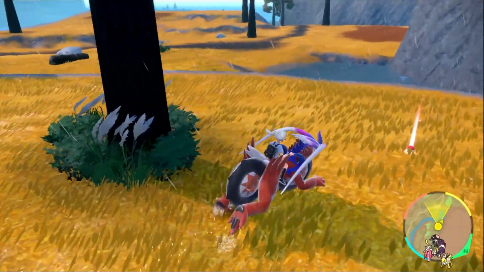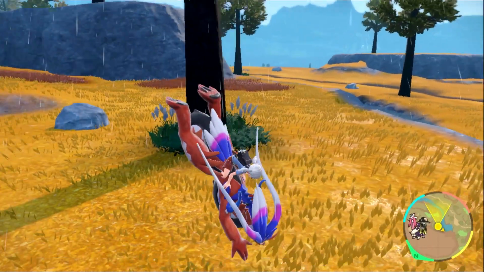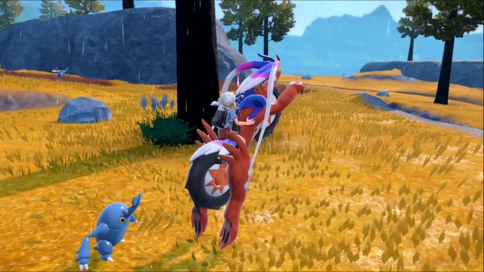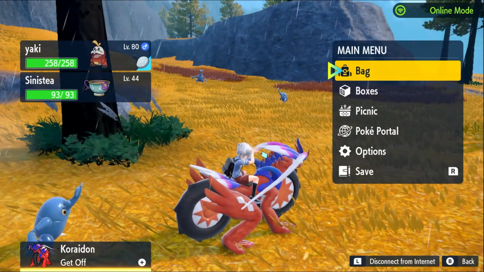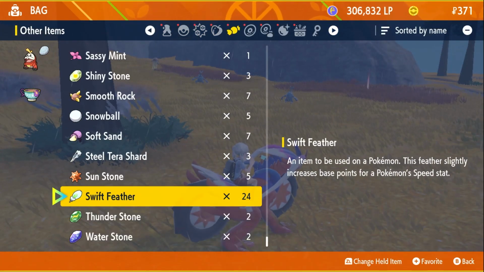Guess what it will be? It's a Crackpot. You know what we do with a Crackpot, guys? You don't open up the map. Heracross, don't you dare. You open up your bag, this game is so slow. Go to your bag, go all the way over here, nope, look for the Crackpot.